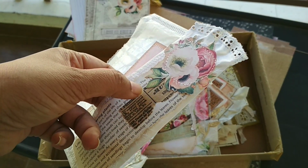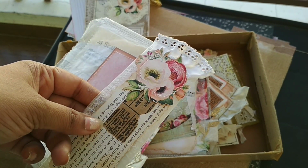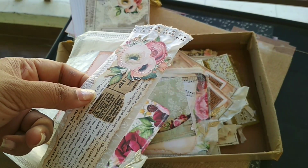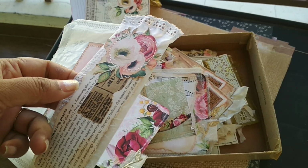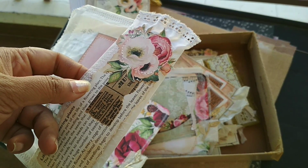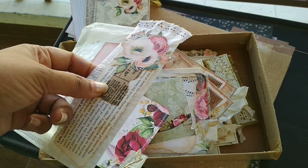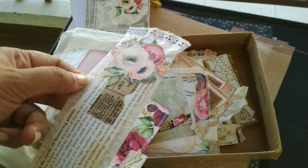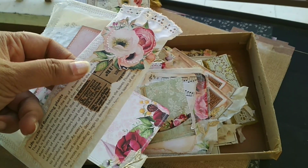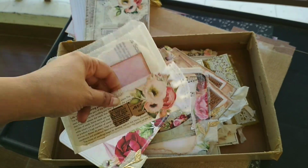So these are actually brown paper bags that I've ripped, like when I get happy mail. The last happy mail I got from Terry, she packed all the goodies in glassine and brown paper bags, and then a couple of them had tears, and they kind of tore in transit. So the ones that were torn, I just used them up in collages.